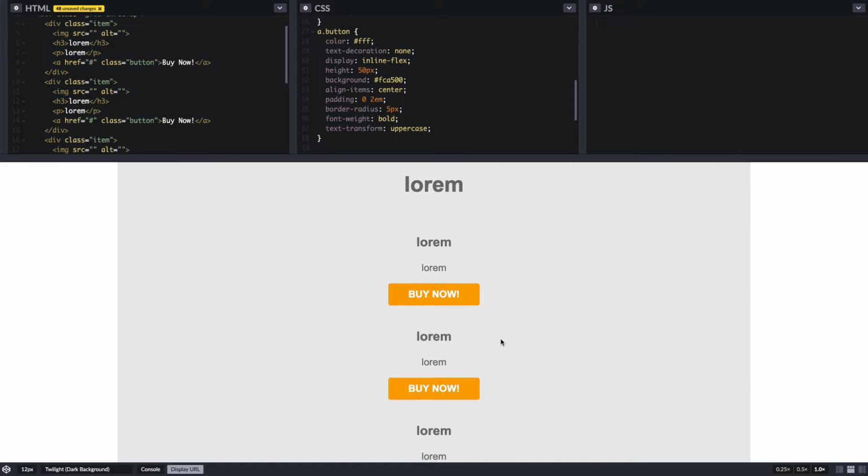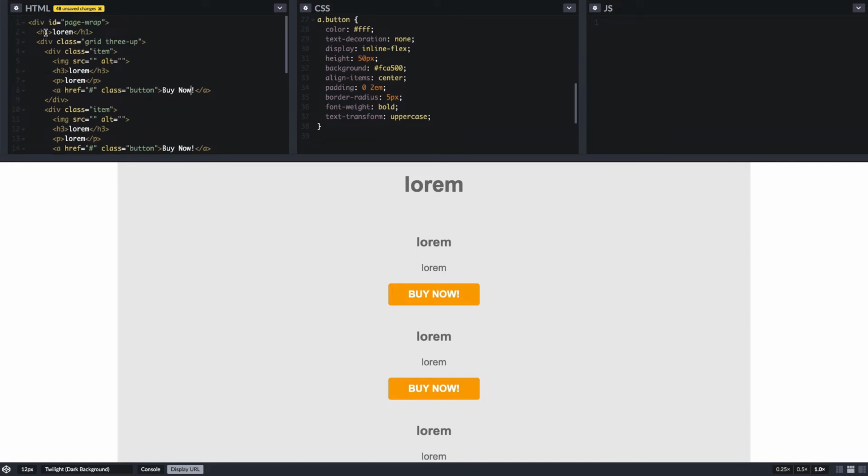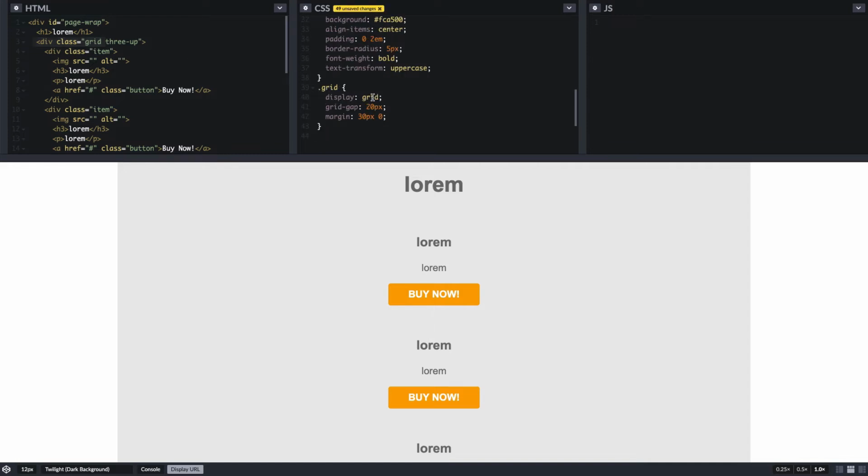Okay, and moving on, let's set up the grid element. So I'm going to be defining what the actual grid element looks like in CSS. So you can see I'm doing a display grid, and I'm giving it a grid gap of 20. That means that every element inside is going to have a gap of 20 pixels around them. I'm also giving it a margin of 30 and 0, which means no margins on the sides, but 30 on the top and bottom, just to keep it spaced out from your title part up here. That's just the general one.